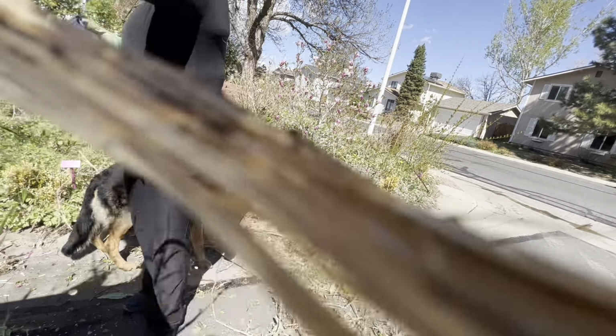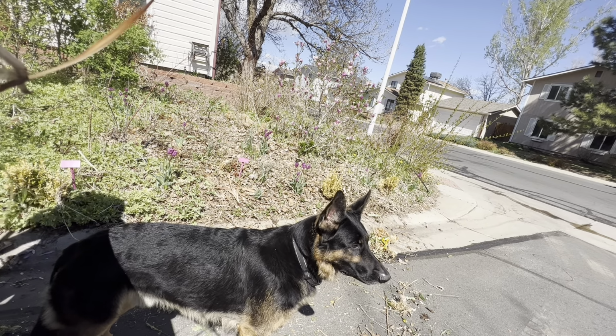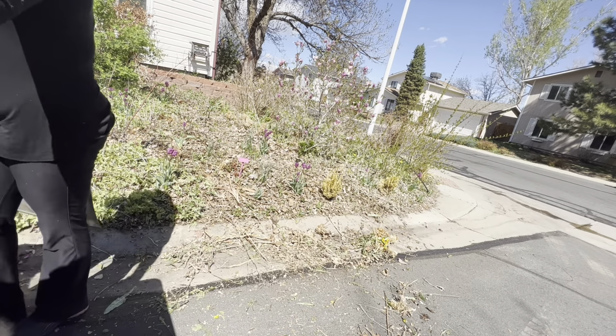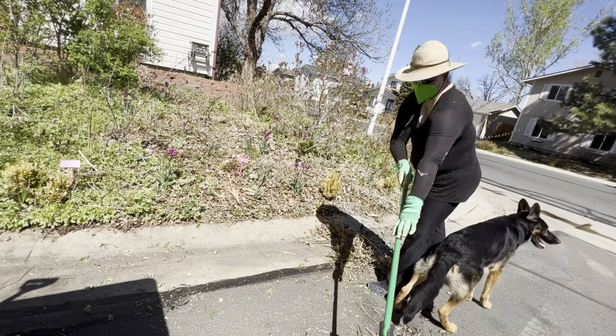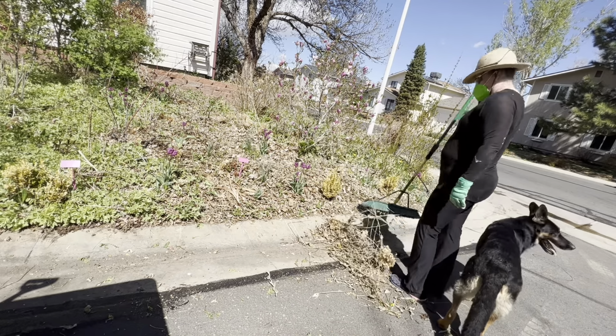Towards the end, I got really tired. I don't know what it was. I don't know if it was warm enough or what have you. I was just so tired that I decided to go in after I did the backyard, or started with the backyard, and just decided that I was done by the end. So I went and took a nice nap and ate some lunch, and I just didn't get back outside.